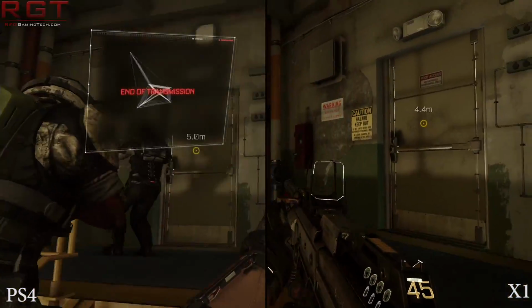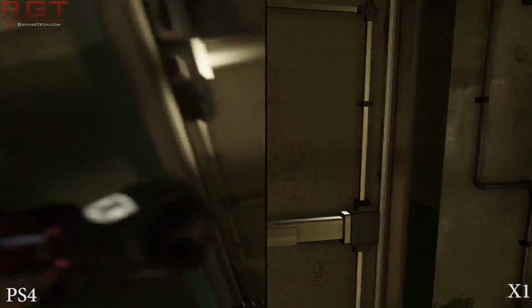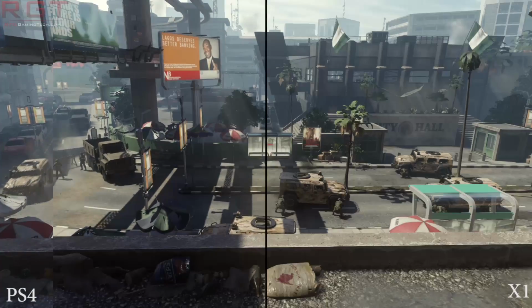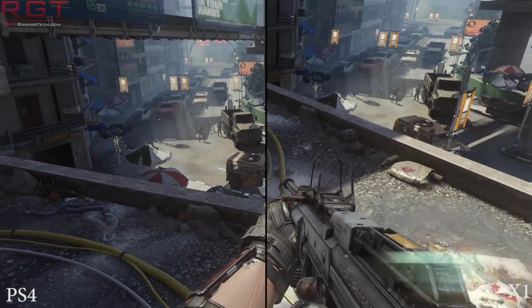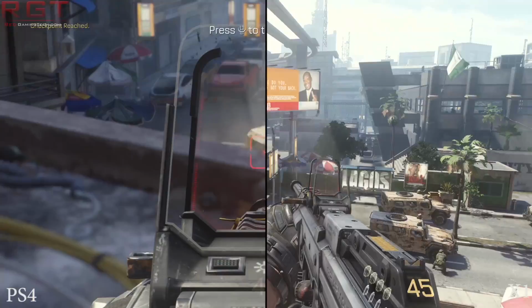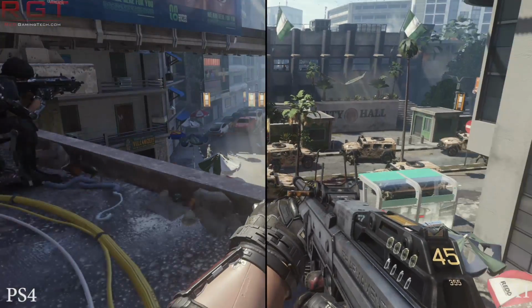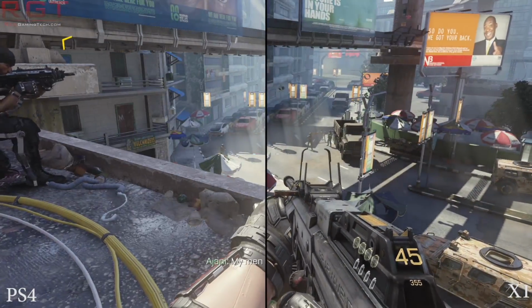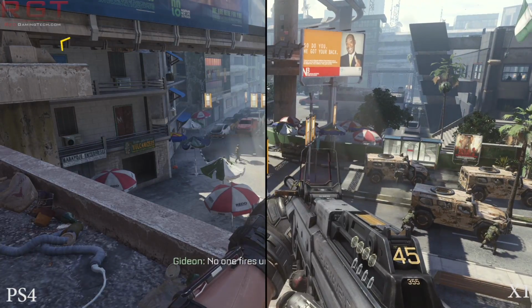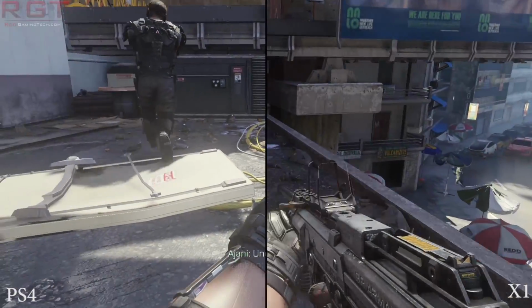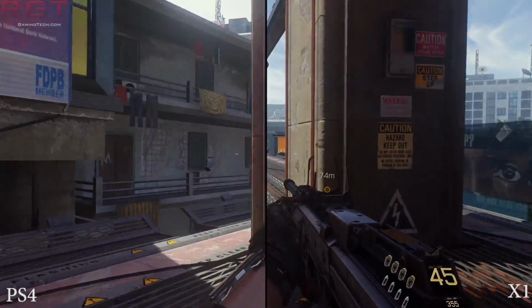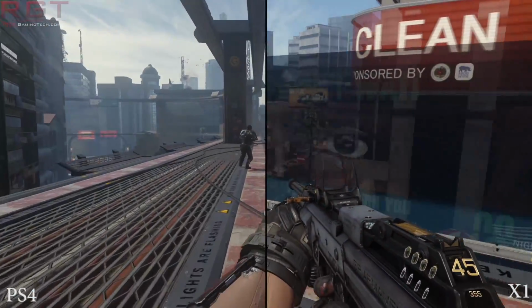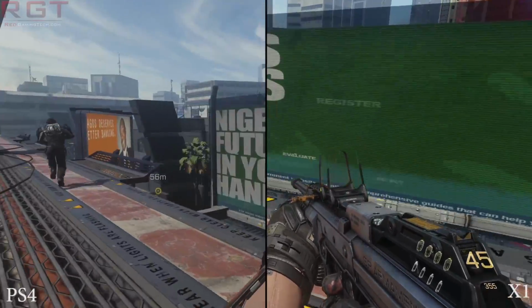So overall, texture quality, shadows, and many of the other basic models and details in the game are pretty much interchangeable. There are ever so slight differences you're probably going to notice at very long distances, but some of that is down to dynamic resolution. And particularly for objects that are close, you're not really going to be able to tell the differences between them at all, in my personal opinion anyway.